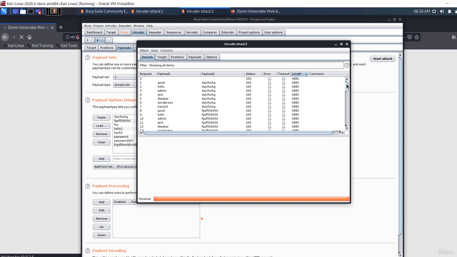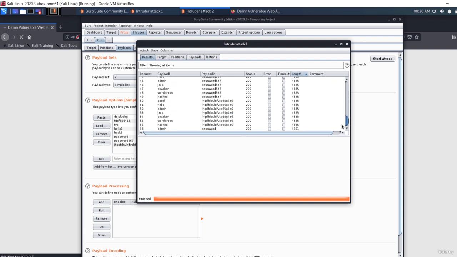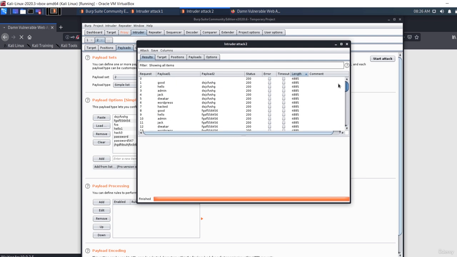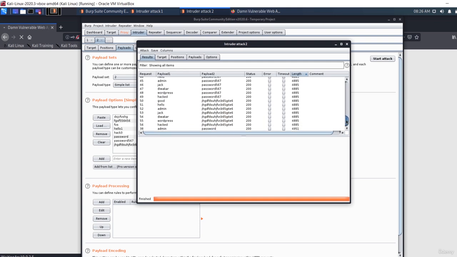So for that you just need to find the odd one. In the length section, let's get down, we can see 4885. Now let's see which one is different. As you can see, 4951 is the different one, which is admin and the password.